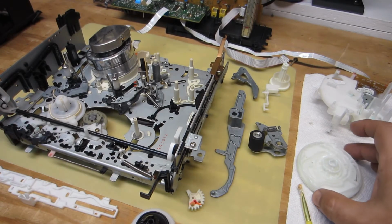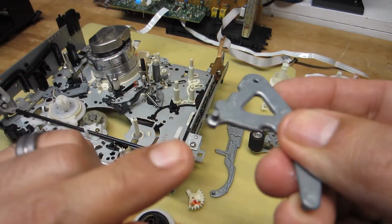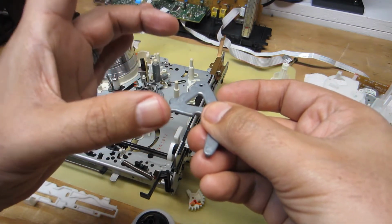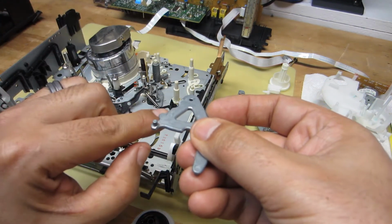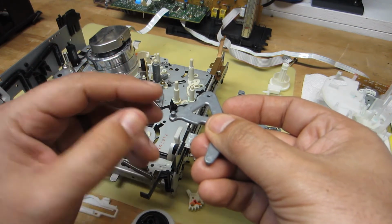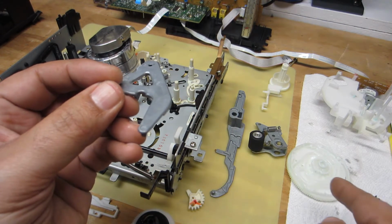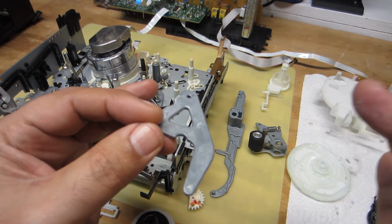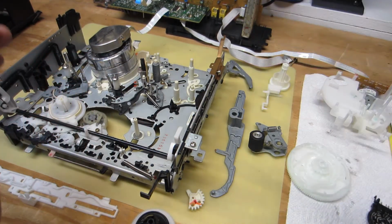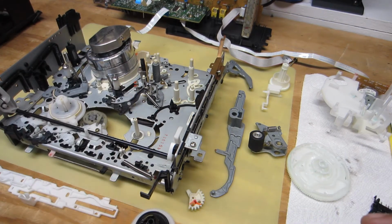Okay, so before this cam gear is installed, we've got to make sure that this pin here and this pin over here are lined up together so that when the cam is dropped in place, these follower pins on both the loading slider and the cam lever line up properly in the grooves on the underside of this cam gear. Everything has to be perfectly aligned in that regard. So let me go ahead and flip this over, and we'll check out the alignment on the underside of the chassis.